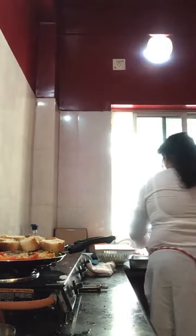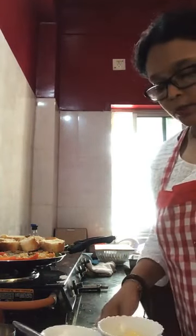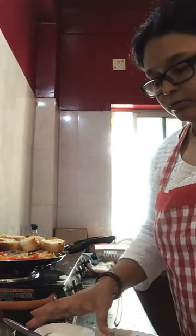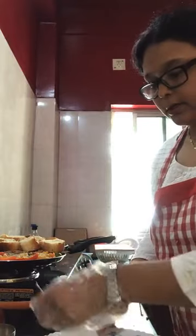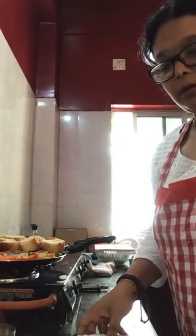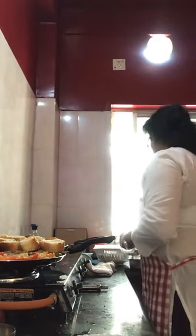Yeah, I'm preparing for the apple cookies, right? For that, what we need, firstly and foremostly, these are the things we need. That is butter, caster sugar, apple, and obviously flour, that is maida.